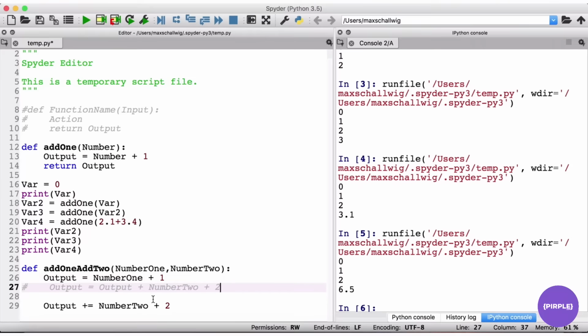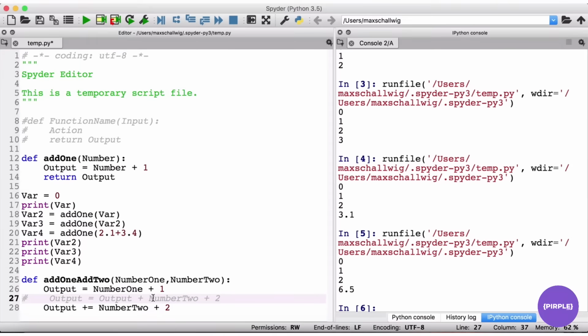So this is some pretty complicated code right here. So let's just go through this one more time just to really understand what's going on. So we define our function, we call it add1, add2. We have our input1, which we're going to call number1, and we have our input2, which we're going to call number2. And then we say that we want to start a function by putting on the colon. And then we go into the function, and we have our indent here to indicate that we're inside the function.